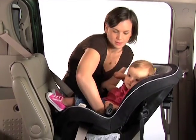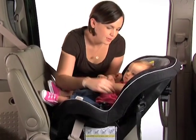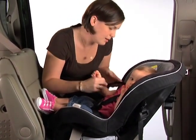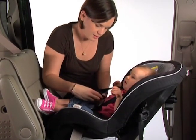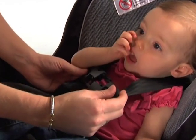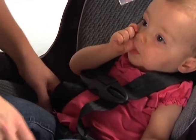Children should not wear bulky clothing. Do not add blankets or other items between the child and the safety seat. Nothing should be between the child and the safety seat harness. This also means no headrest. Each safety seat has a height and weight limit. Always know how your child fits in these limits.